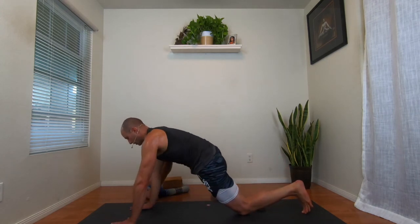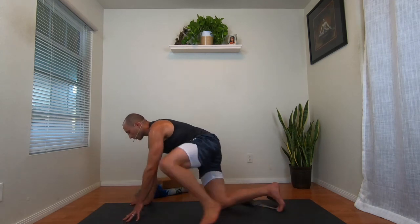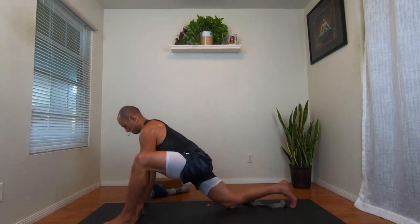Left leg back, left leg forward, our last side. Starting with the twist again, left hand on the left thigh, turn your head over your left shoulder, look back behind you.